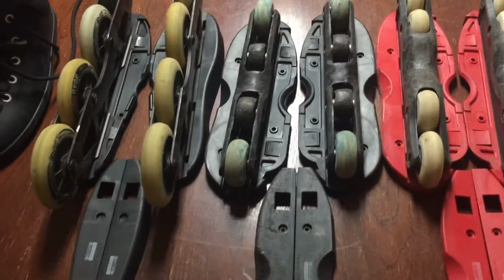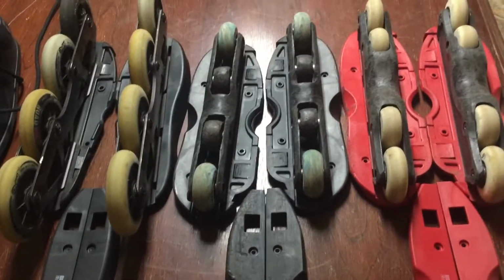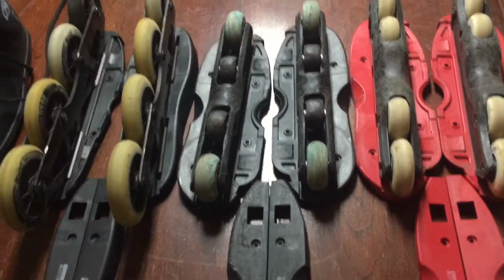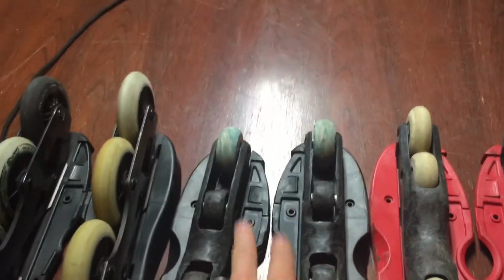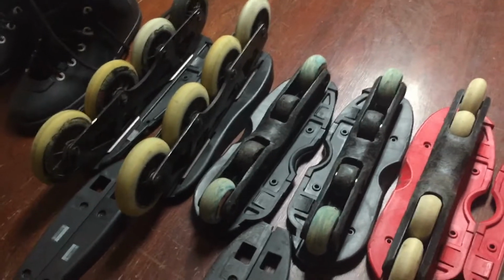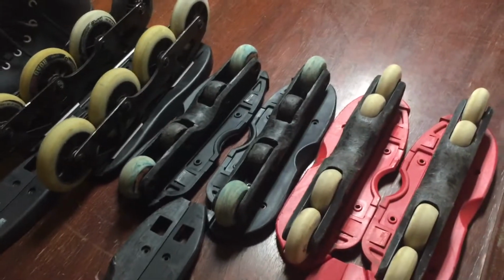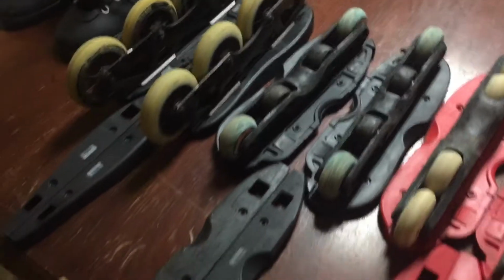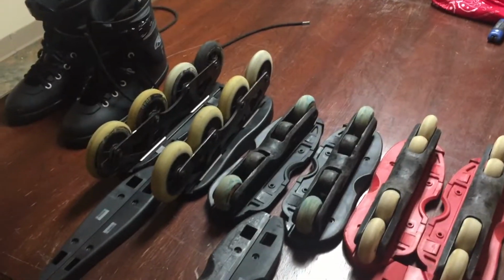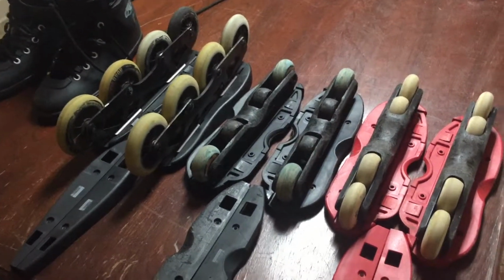So I guess the big question is, is it safe to ride these skates without using these screws to hold the sole plate to the boot? Is the instant frame change system by itself enough to hold the sole plate and frame onto the boot? In my experience so far, yes. There have been a couple times where I did not have these buttons snapped in all the way and noticed it coming off as I was skating and had to sit down and redo that, so that is kind of scary.